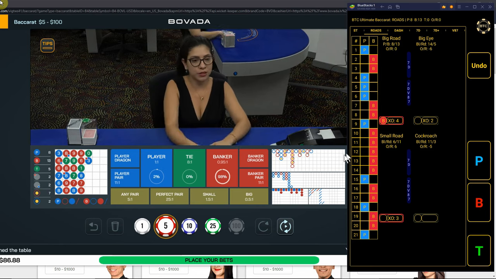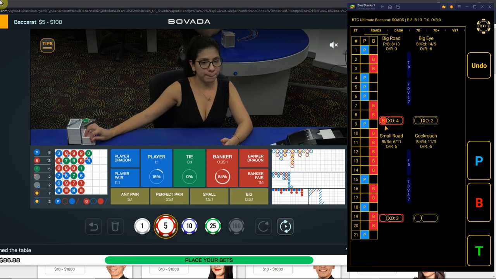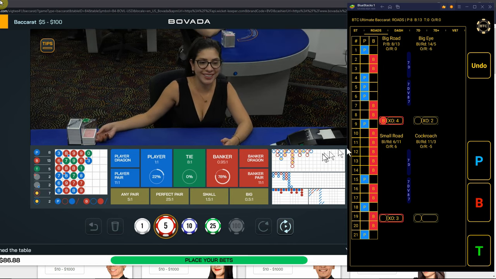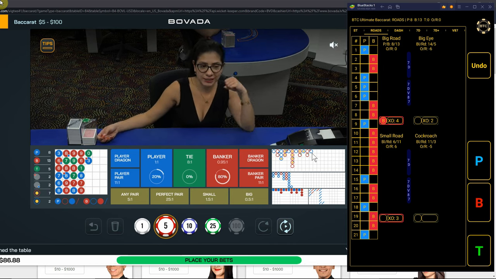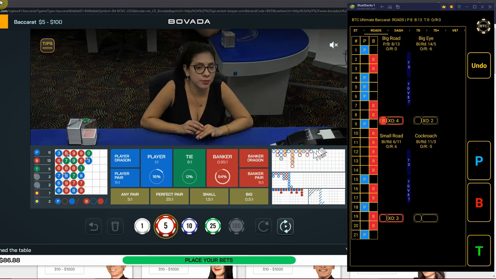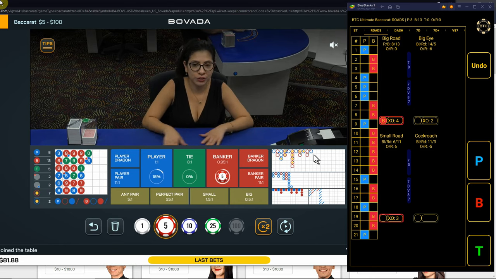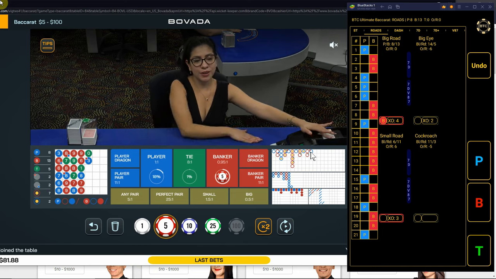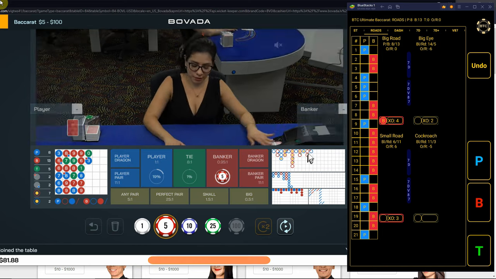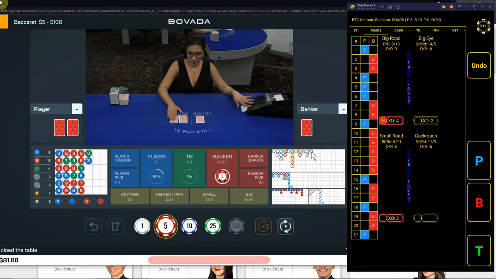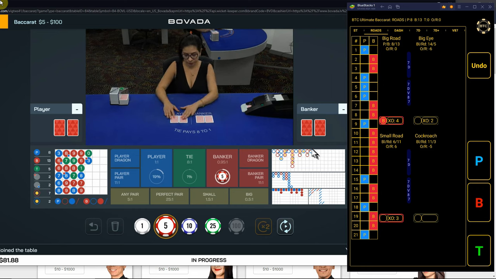Since XTB opposites are leading this shoe, I'm going to go ahead and play banker here because banker would make this player a single one. So let's go ahead and drop that on here. So that would mean the multiple was followed by a single, and we have to have a banker to make this player a single.